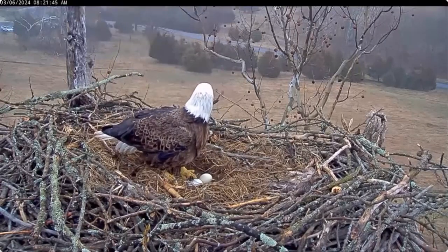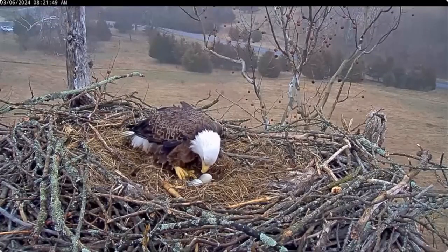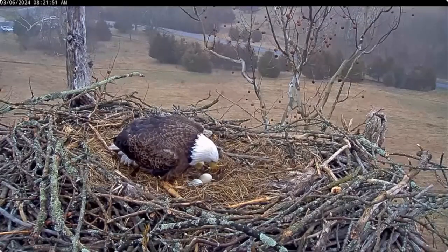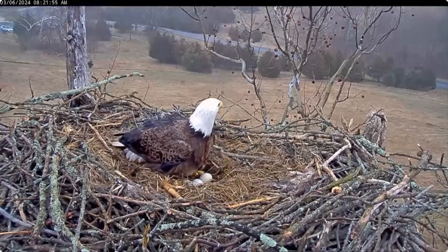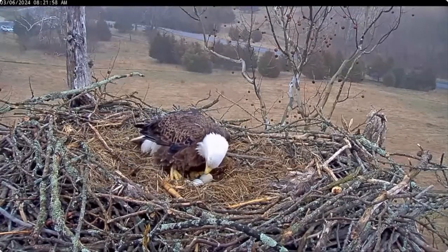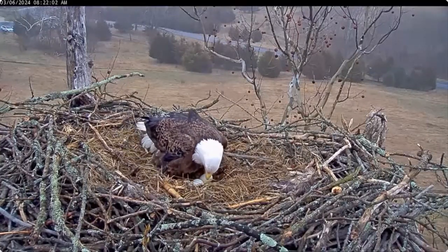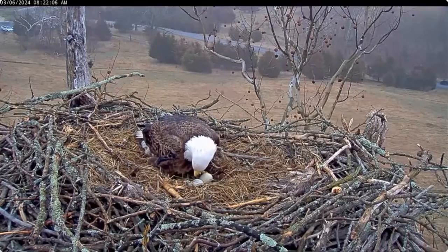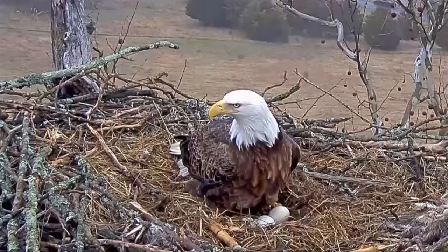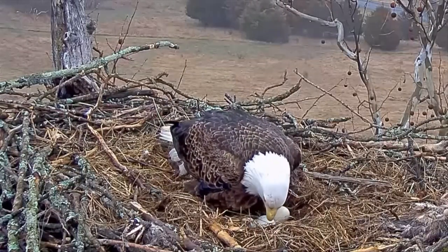Now the male's going to fly up on the post out of our view, and the female is going to go on. Look at her talons, how she curls her talons up into a ball. And now she's going to rotate the eggs, and the male just took off. You see his tail feathers take off there. She'll take those eggs with her beak and rotate them. They've got to be evenly heated. They'll do that about once an hour or so. Very gently take the beak and turn them.